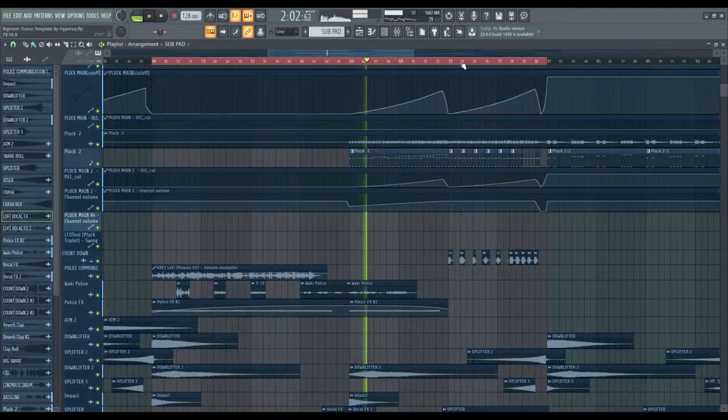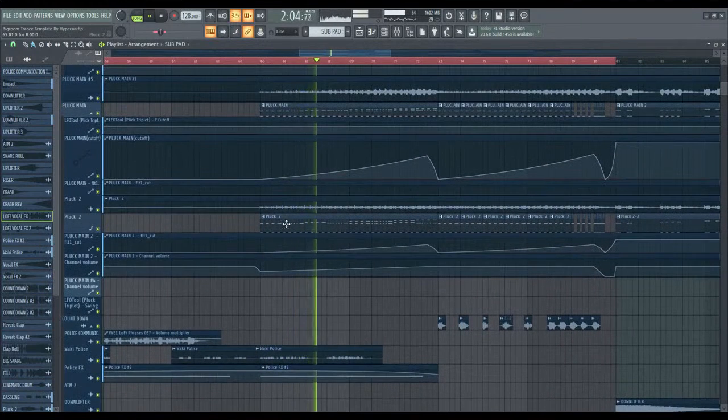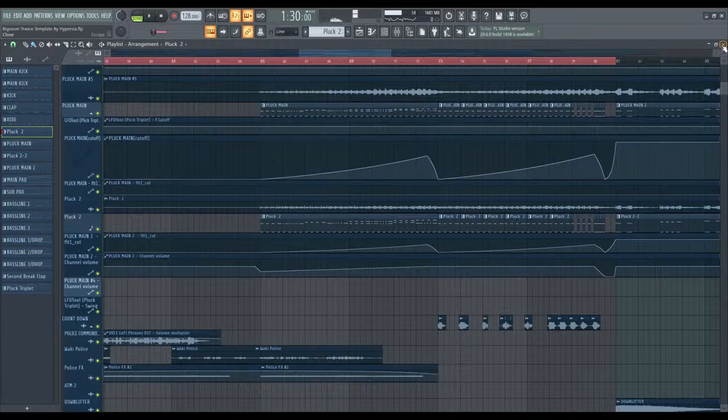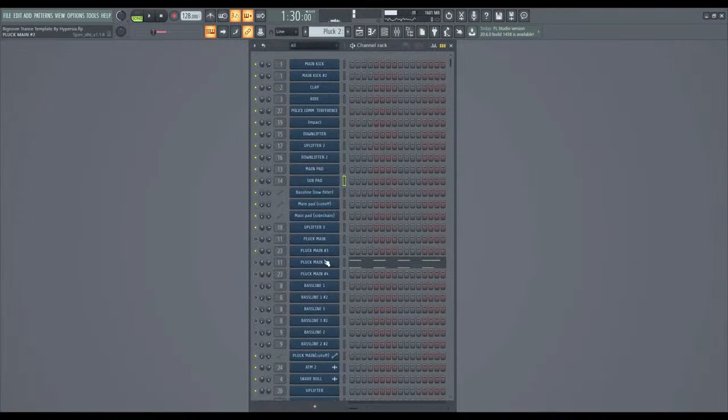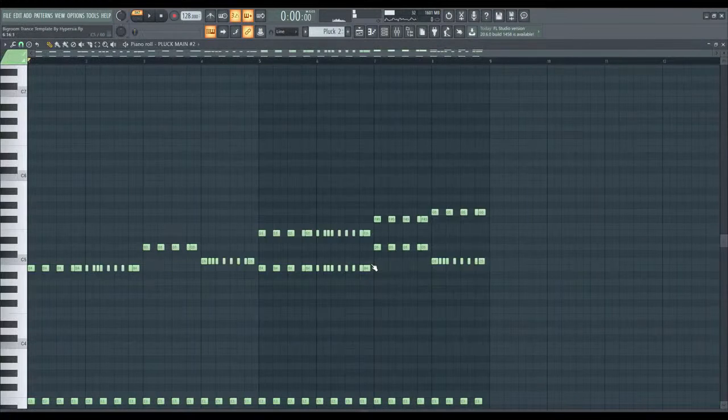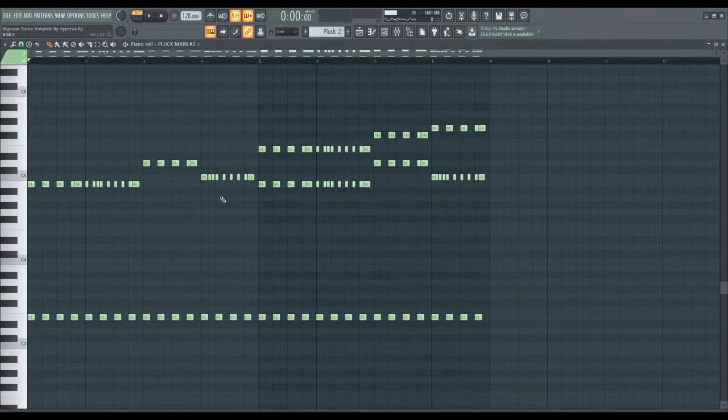Pluck 2 comes from Spire, I guess, again. Yeah, Spire. Let me turn on the step cursor here for you. The rhythm is so important in this kind of style, because you want to introduce the epic sounds, so you have to write a rhythm for your lead sound.